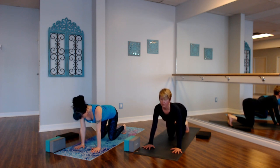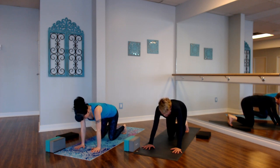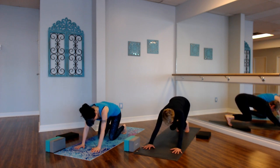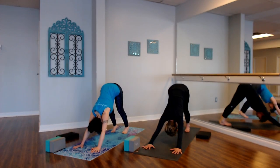Inhale. Allow the tailbone to come up, the belly to lower, the heart to come forward. As you exhale, tuck the tailbone, arch the back just a little bit. Look between the hands, shift the hips back. Allow the hips to come up and back into your first downward dog.